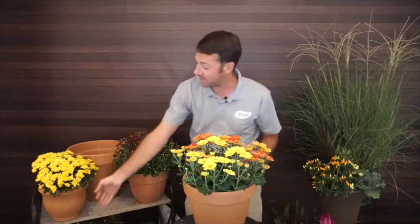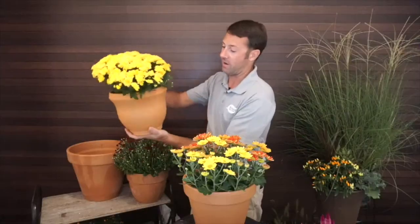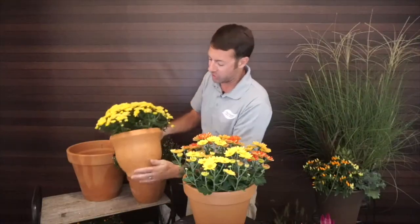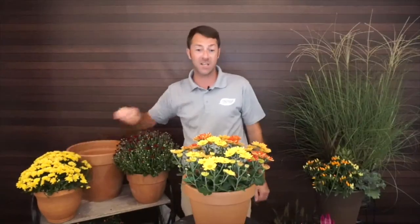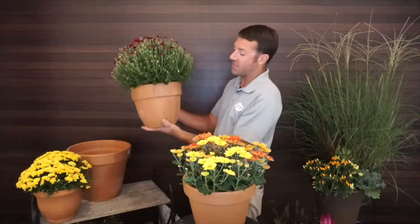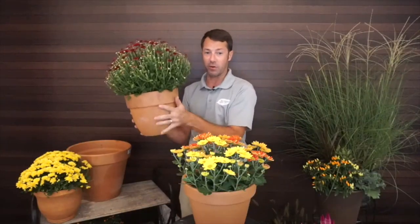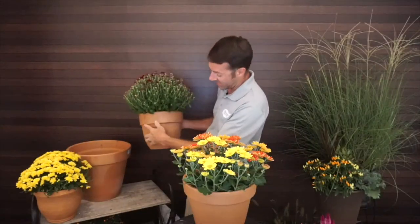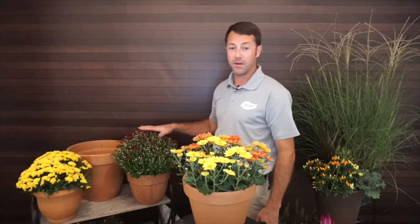But this is basically 3 different shapes and styles of terracotta. So I've got this one, it's got a little bit of a bell shape almost, a little bit of a vase shape, and I put my smallest 6-inch mum in there. Then I stepped up to a little bit of a bigger one. This is an 8-inch, and this is really that true bell shape. So you can kind of see that slightly curved underside, and it has a slightly different color. And I put my 8-inch burgundy mum in there.